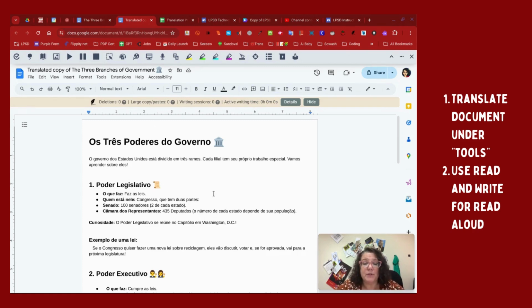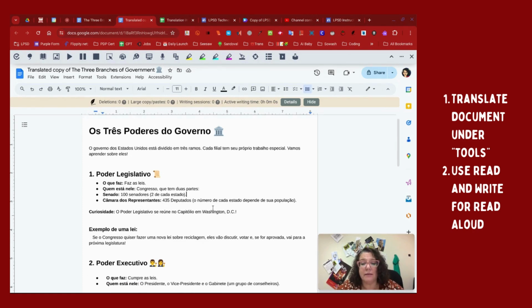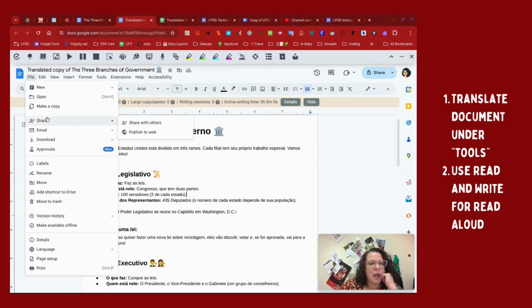Now, I have had people say if I get it to them in a doc, they can delete things, and that is absolutely true. So one thing you might want to do is make this a little bit more locked in. You could share out a view only. They can still use the tools on a view only. Another thing that I do is File, and then Share, and then I'm going to take the second one down, Publish to Web.